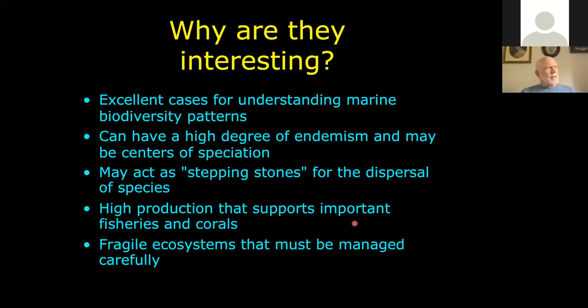One of the reasons seamounts are very interesting is that they have a good deal of information about marine biodiversity. They have a very different kind of substrate, which is typically basalt from lava flows. As a hard substrate in the deep sea, that's kind of a rare thing. There's a whole array of organisms that land on and attach to these seamounts that you don't find in the abyssal plains. They represent sort of biological islands in the deep sea as well.